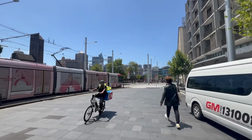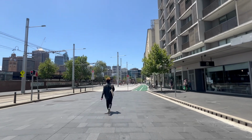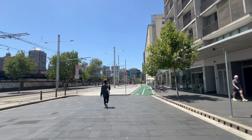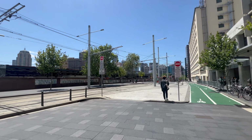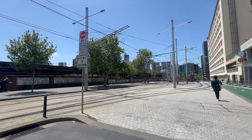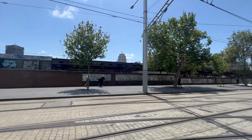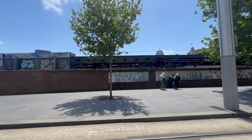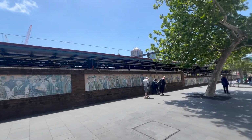Before I do enter through the Chalmers Street entrance, I might just cross over to the other side and give you guys another view of this new entrance, even though I did that in my last video. Although I don't really need a solid 10 to 15 minutes to cover the small changes that have been made, including the opening of the Randle Lane entrance and the smaller changes in Central Walk, I thought I might as well just cover it all in this one update video.